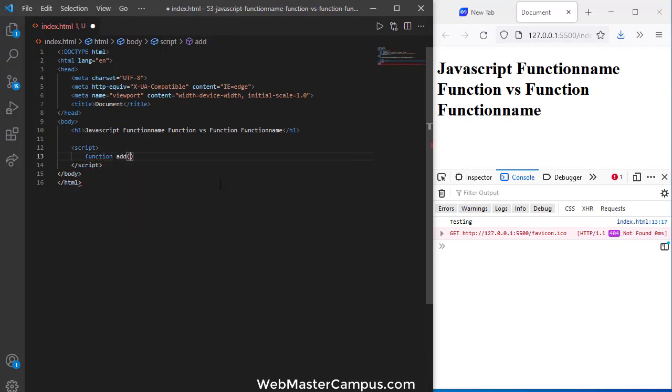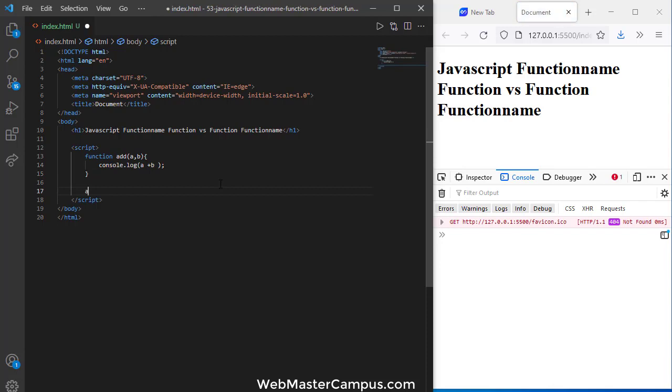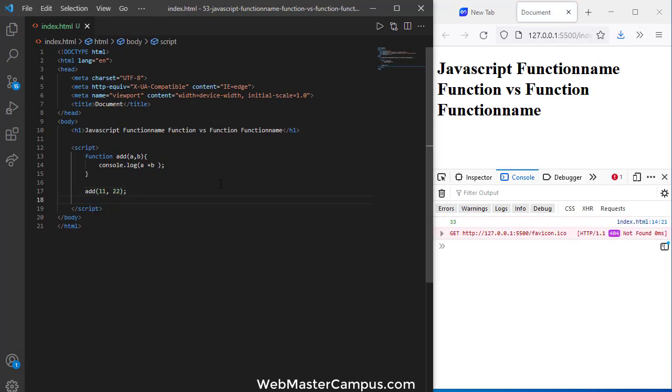So first of all, we can just define a function very easily. Like, let's define add function over here, and it will accept a comma b as parameters. And what it will do, it will just add both numbers and give you the result. Okay, so let's do this, and I'm going to call this add with the numbers 11 and 22. Okay, see, we got the result 33 over here. It means this simple basic function with two parameters is working fine.